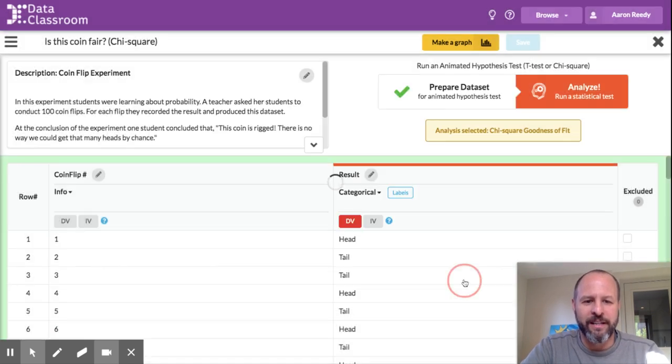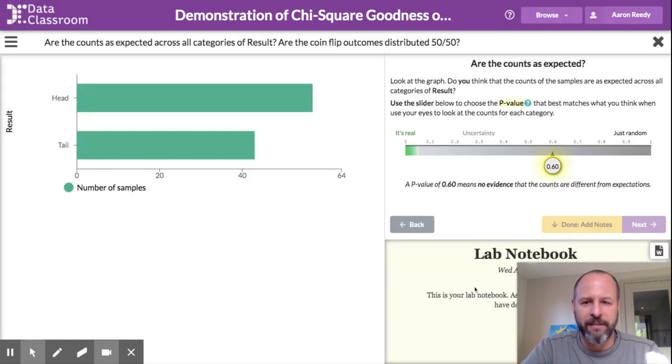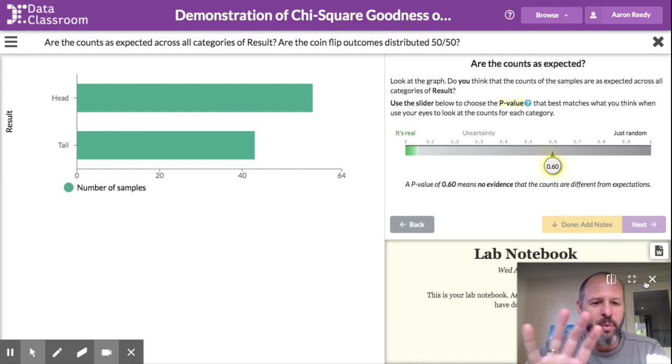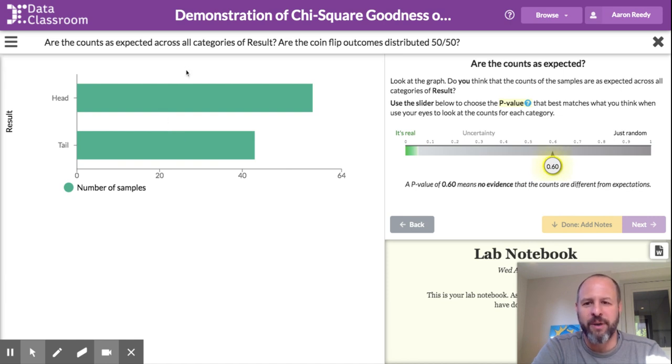So I'm going to go ahead and start analysis. I click the green button in the corner, and we get into the window to actually do the hypothesis test. I'm going to explain the real estate here. So over here, this is going to be an animation that is showing how the equation works and how the quantities in the equation are derived from your data.